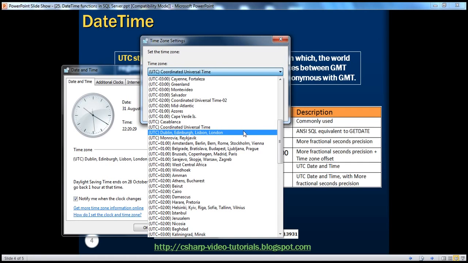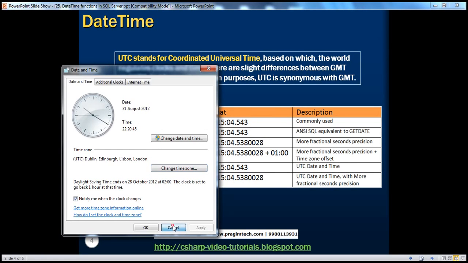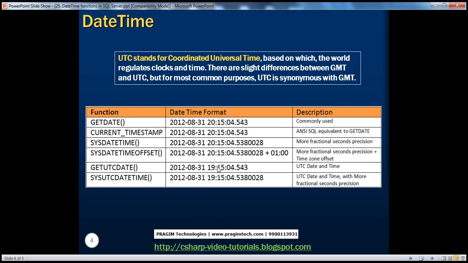Otherwise, in winter we'll move it backwards and UTC time matches with London's time. So that's why daylight savings are not taken into consideration here. That's the reason why you see that difference when I change the date here. I hope it's clear what is UTC time and time zone.